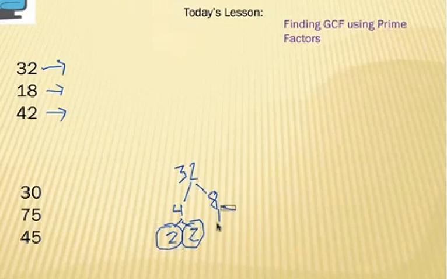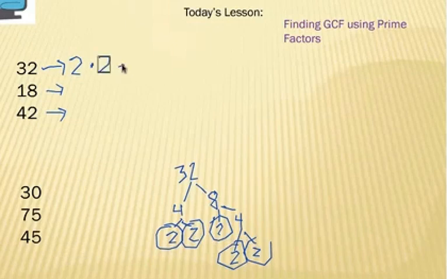Now look at 8. 8 is what? 2 times 4, and 4 can be broken up one more step, and that would be 2 times 2. Now I take a look at all of my circled factors, and notice that it's 2, 2, 2, 2, 2. So there's 5 2's. I need to write all of them. I'm going to use a multiplication dot here, and so it's going to be 2 times 2 times 2 times 2 times 2. 5 2's multiplied together. If I do multiply those together, yes, that will give me 32, and that's the way we check.